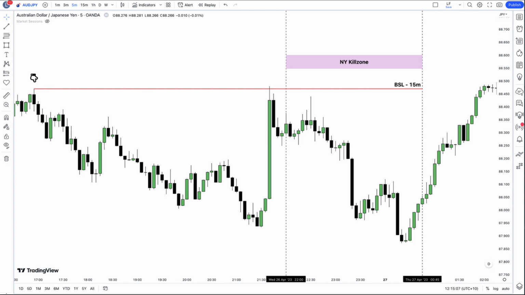Now I took my trade somewhere here. That's right, somewhere here. But why did I take it here? Because I wanted more evidence and confirmation before I take my trade. So if I look to my left, what has price done? It came down here, made a little bit of a wick here, here, here, and here. So relative equal highs, yeah, you can say that.